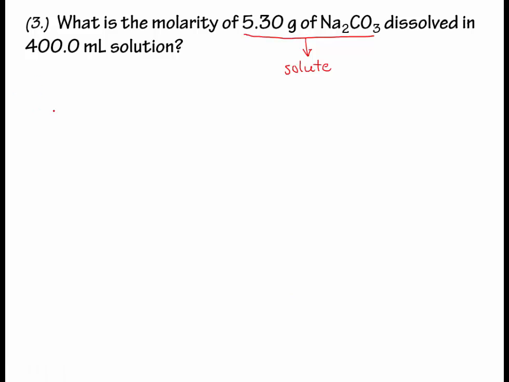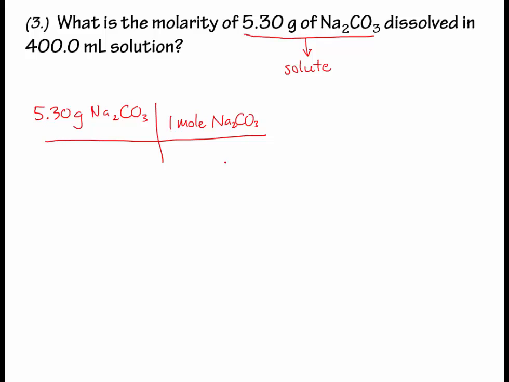Two very simple and familiar conversions by now. It doesn't matter really which one you start with. Let's start with the 5.30 grams. If I've got 5.30 grams of sodium carbonate, I need to convert that to moles because it's my solute. For sodium carbonate, we'd go to the periodic table and add up, and find that 1 mole of sodium carbonate has a mass of 106 grams. We've been doing this for a long time, and I suspect all of you are very good at adding up any compound's molar mass, so I won't go through how we get that. But if we divide this out, the grams will cancel out and you'll be left with moles.